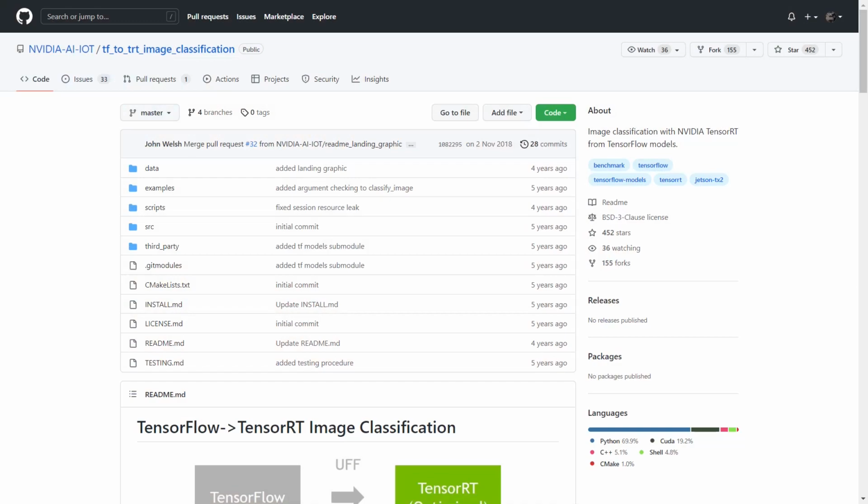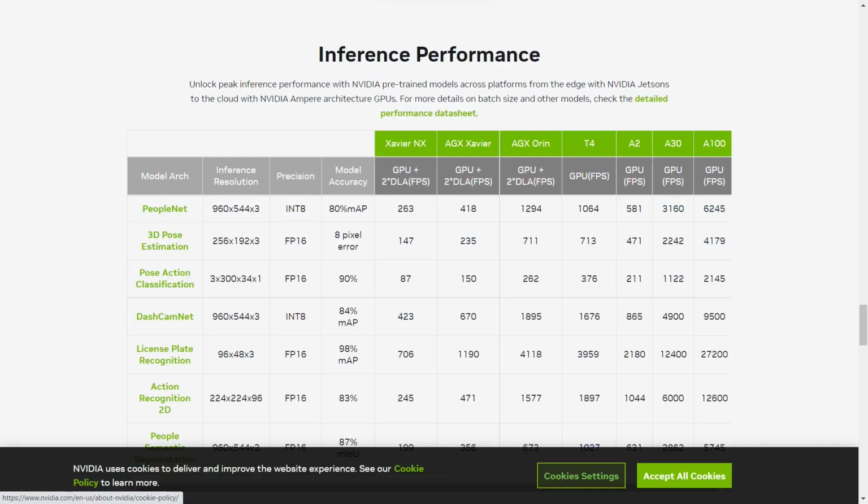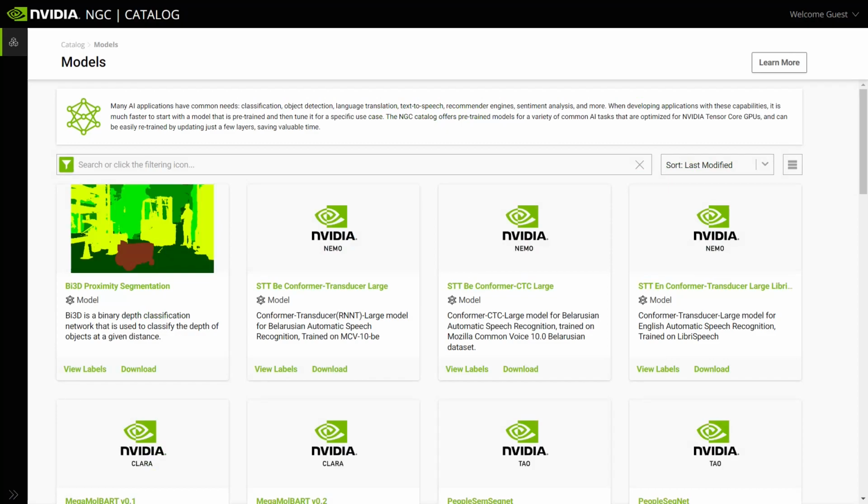Let's move to the models. Official model zoo. There is no single model zoo for TensorRT. There are NVIDIA TensorFlow models, there are TAO models, and there are model catalogs from NVIDIA.